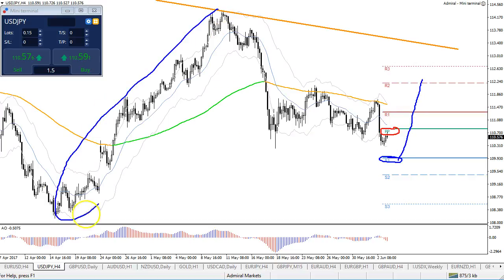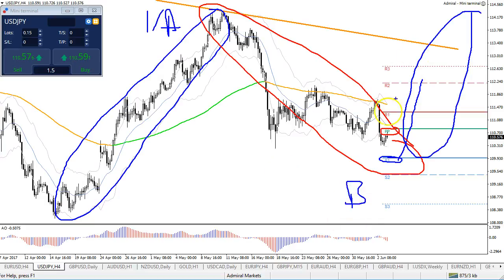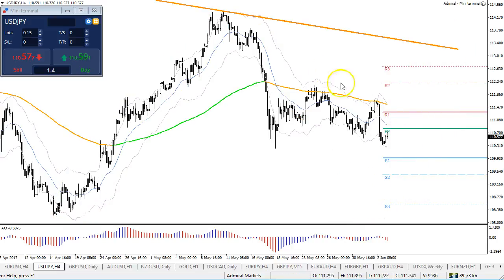Why? Because this, in my opinion, is the first momentum. This could be a correction, and if it turns around at the S1 or S2 or even S3, this could basically complete a third wave to the upside. So this could be a 1 or an A, this could be a B, and this could be a C. So that could be a major upside once B is completed. But it doesn't look like B is completed.